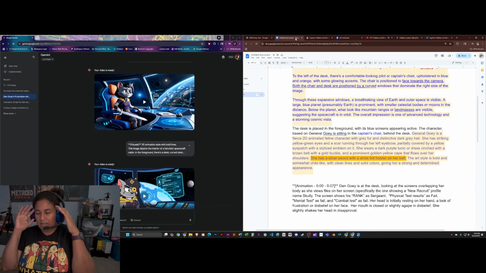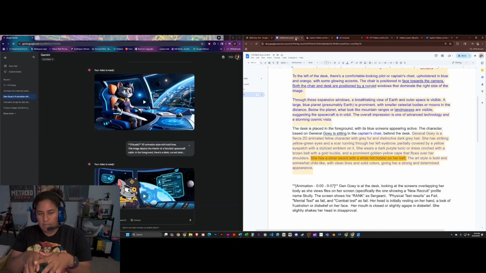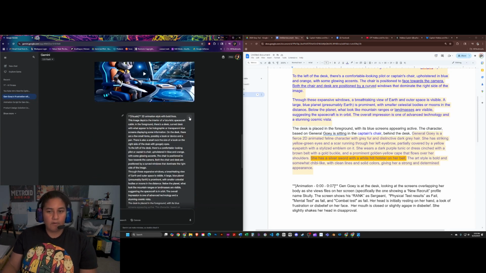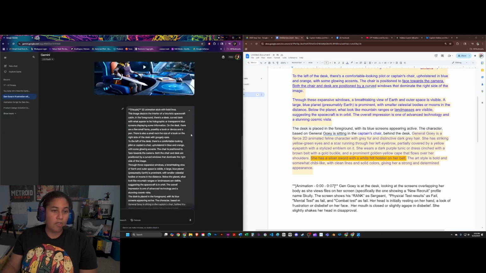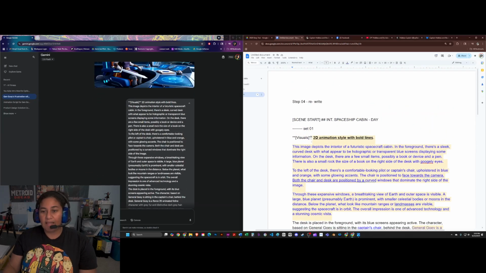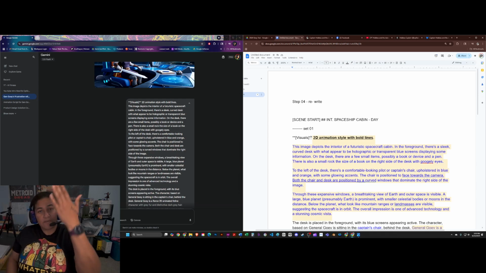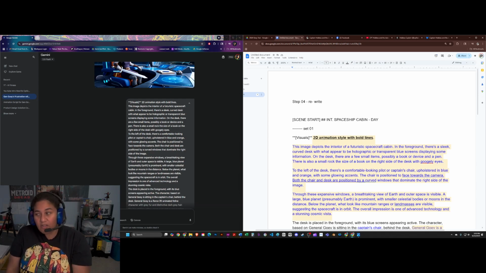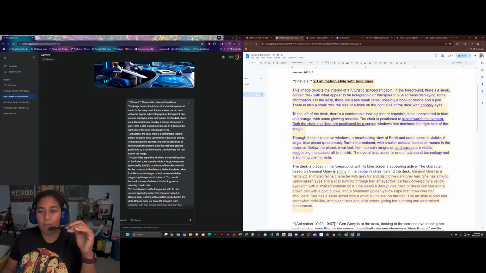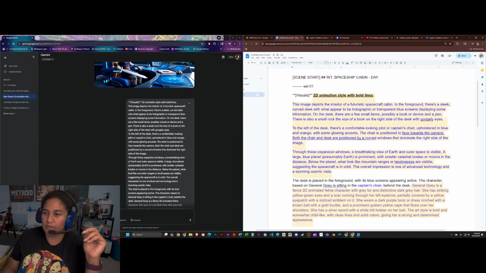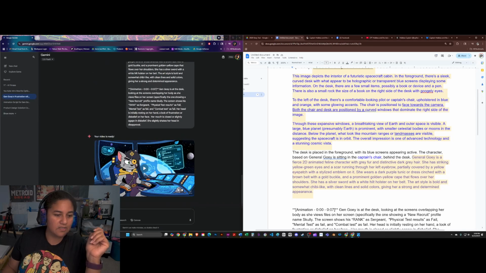And so that's the kind of level that you have to think about when you are creating this content. But anyway, here is the final version that I tried for the day. Look how long this prompt is. This time around, I had to literally specify the animation style with bold lines, because I want to see, can it get close? Because remember, I cannot give it a visual reference for this part. This is strictly text to video, so it's a standalone situation. So I just want to give it one more shot. You can see right here there's a 2D portion of this, and this is what it came up with.